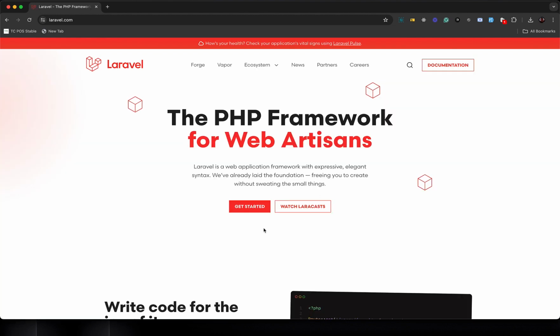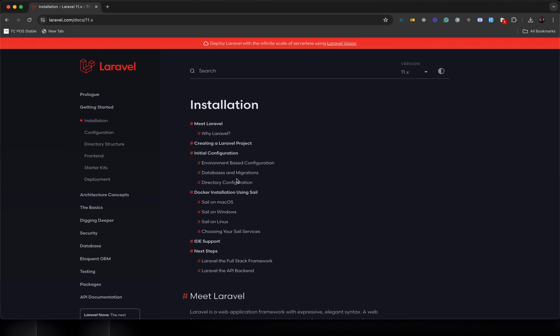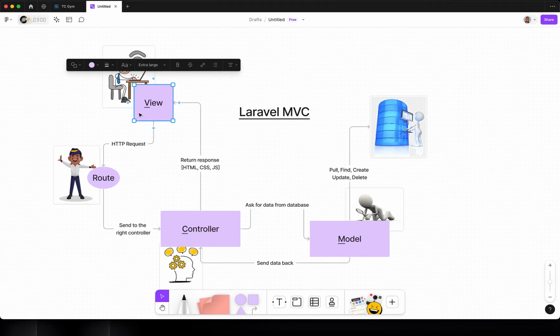So this is actually the view, what you see, where you can click on buttons, type in a form, and do a lot of other things, and you can give the command. So for example, if I click on this get started button, I am making an HTTP request, and the route URI here changes. When it changes like that, you have made an HTTP request, and it goes to a route. Now, the route is more of the traffic police. The route will say, for this particular request, which controller do I route the request to? So based on the route that you have written, it goes to the controller.